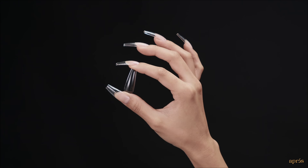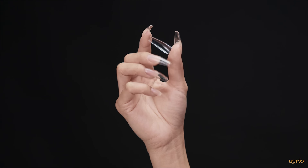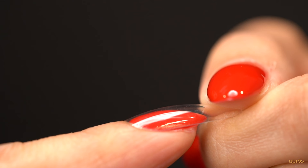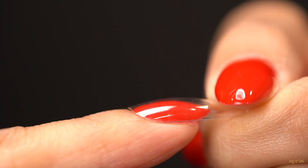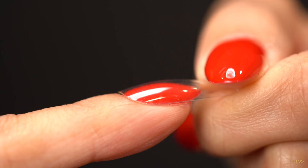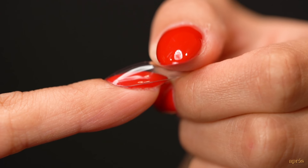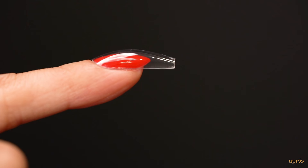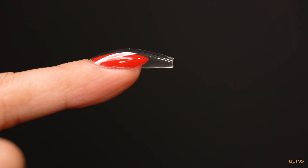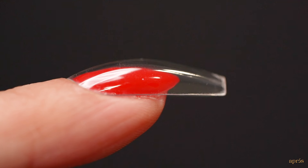Now we're going to show you the difference between the natural and sculpted tips on me. I have very curved rounded nail beds and I can only use the sculpted tips. I could theoretically use the natural tips, but it would take the nail technician so many more steps to make them lay properly on my nails. Notice when I place the sculpted tips on my nails, you can already see the curve. They are not only rounded from right to left, but they also curve from the base to the tips. The sculpted tips have enough empty space to accommodate both of these curves.